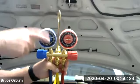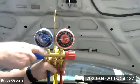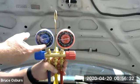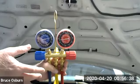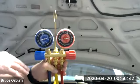So beware of this, because if you hook up a gauge set that has no pressure and you don't open the valves, they're still going to show no pressure. So you might think the system is empty. That's a common mistake that freshman technicians make. So you've got to make sure you open the valves, and that way you'll know what the pressure is.